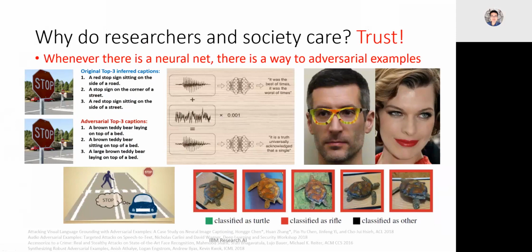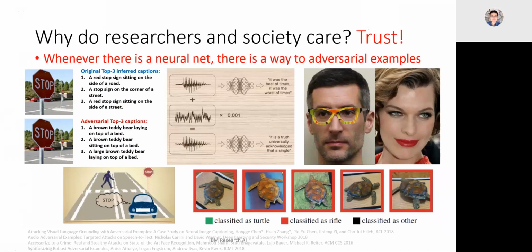In the physical world, these things could happen as well. CMU researchers have devised some adversarial glasses. Once you wear these adversarial glasses, your face recognition system will think you are someone else rather than the person wearing the glasses. You can apply this technique to evaluate the robustness of autonomous driving systems for sure.